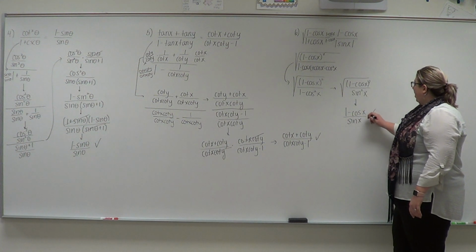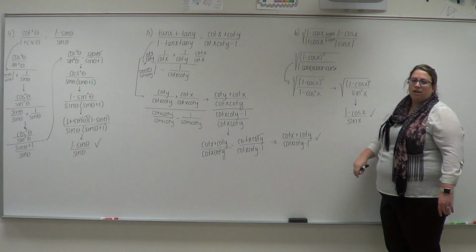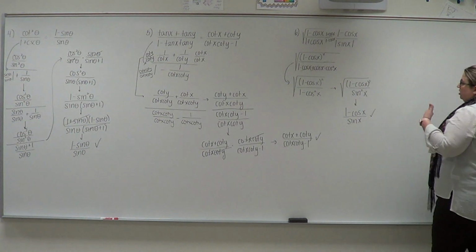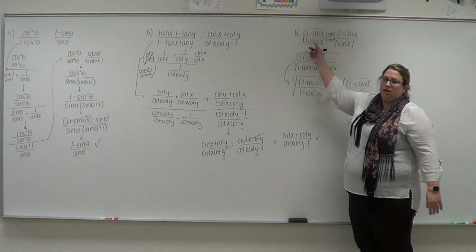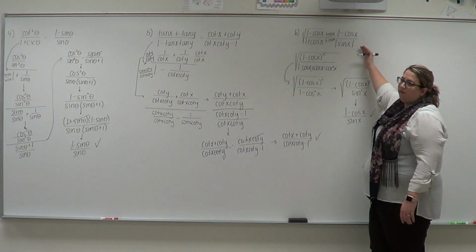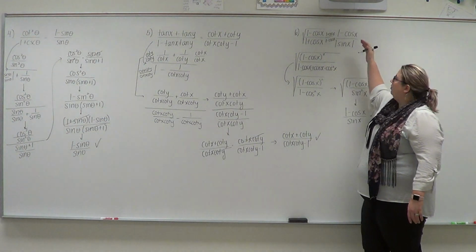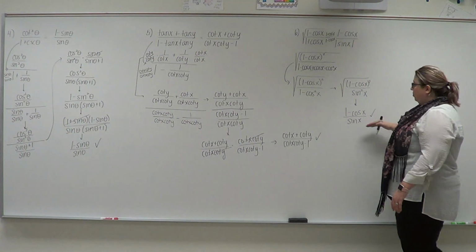Okay, you don't have to have the absolute values on there. That's just saying that has to be an absolute value. The reason why, you can't take the square root of a negative. So it's just telling you that that's a fact, that this would have to be positive for this to work, but you don't have to put that on your answer.